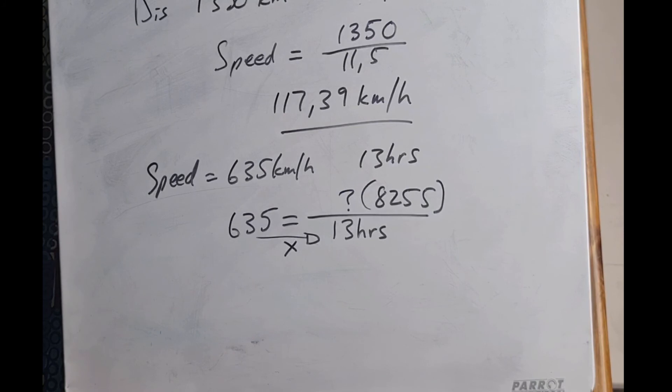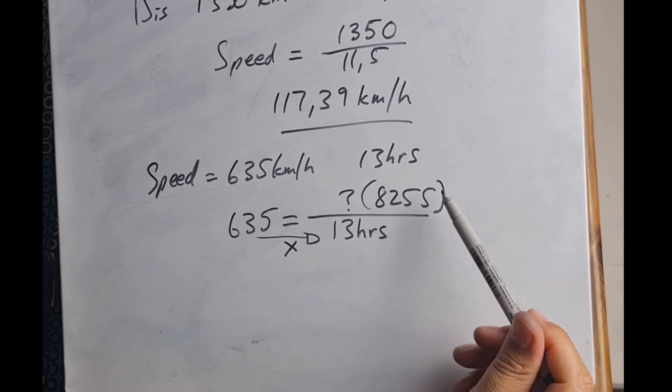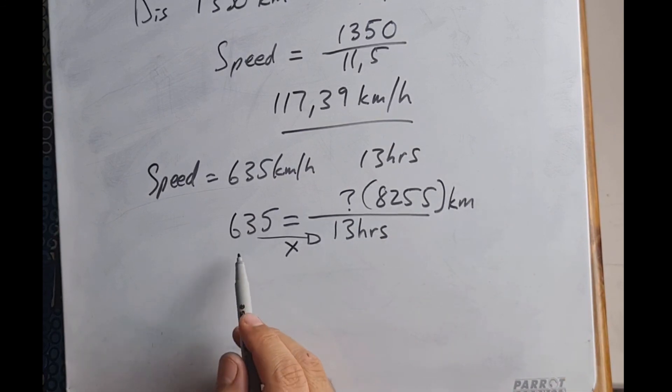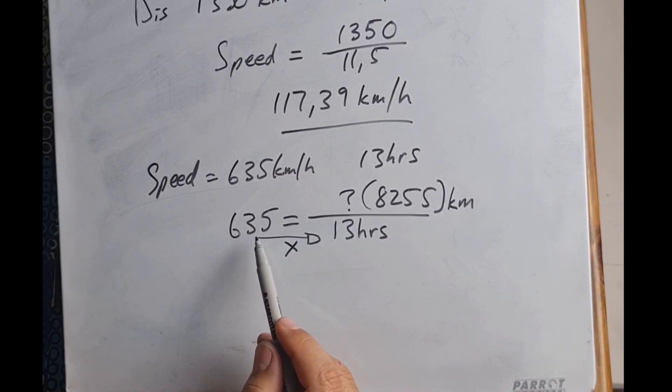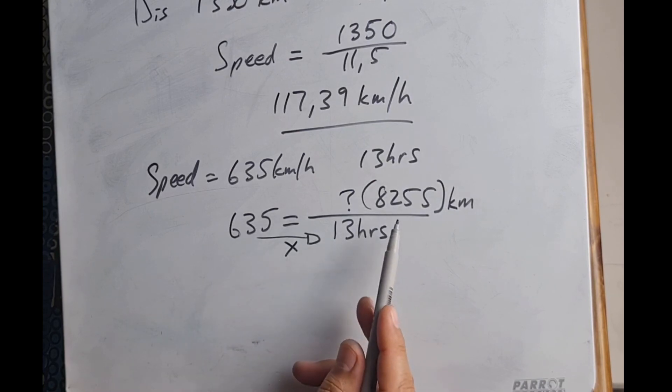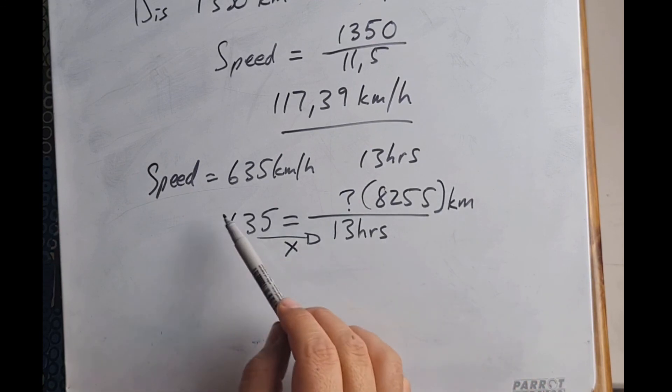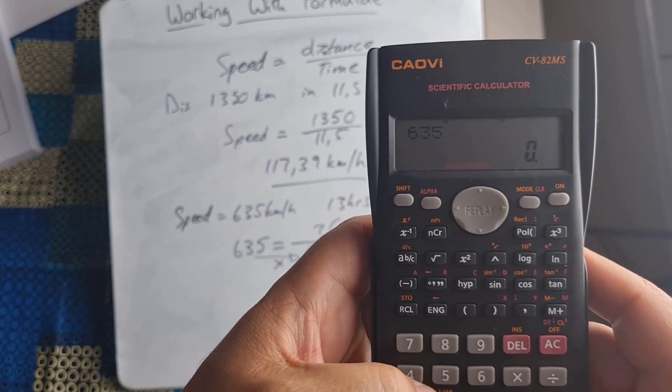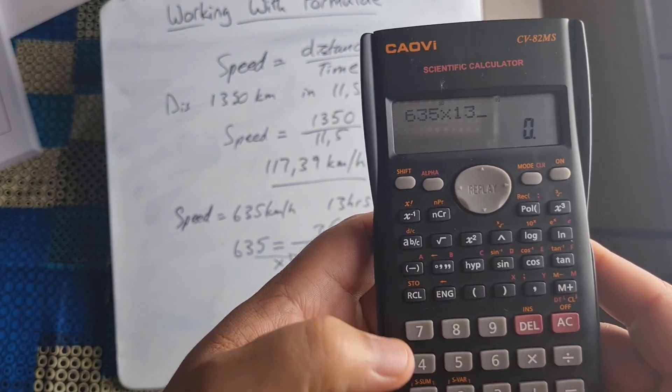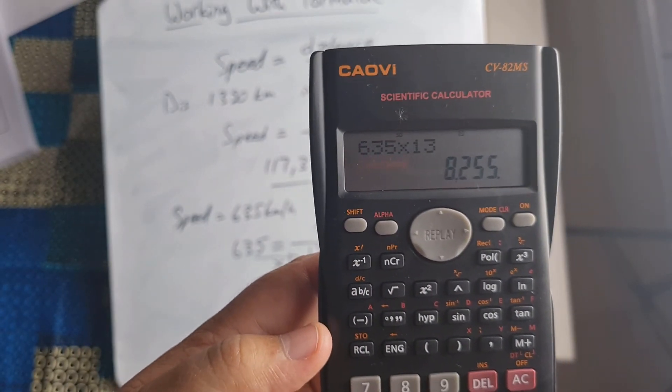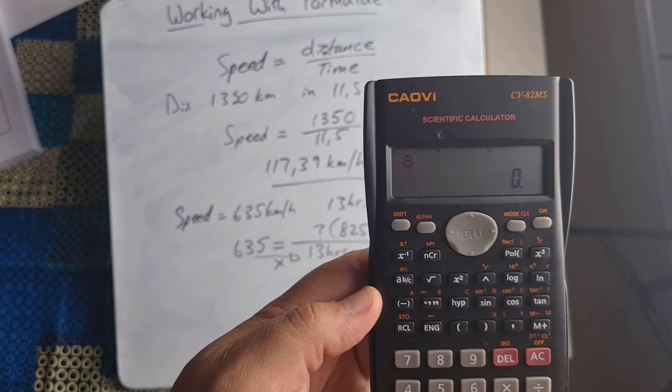Now guys, I know it seems like a huge number, but that is correct. And how do we test this? We test it by taking this distance—remember this is now kilometers—I mean think about it, an airplane flying at 635 km/h for 13 hours, that is very plausible. We can simply take that amount divided by 13 and we should get 635. So it should work backwards as well.